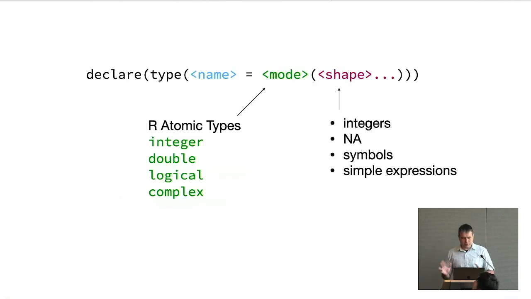Here's just a note on the declare syntax real quick. I imagine some of you are interested in it. So declare comes from base R. It does nothing on its own. You can think of it as a comment that just lives in the parsed function body.